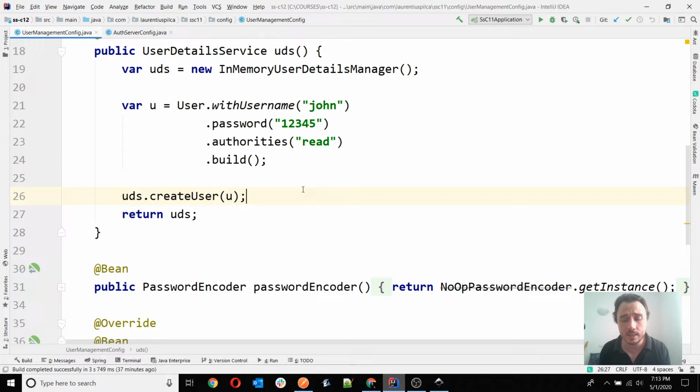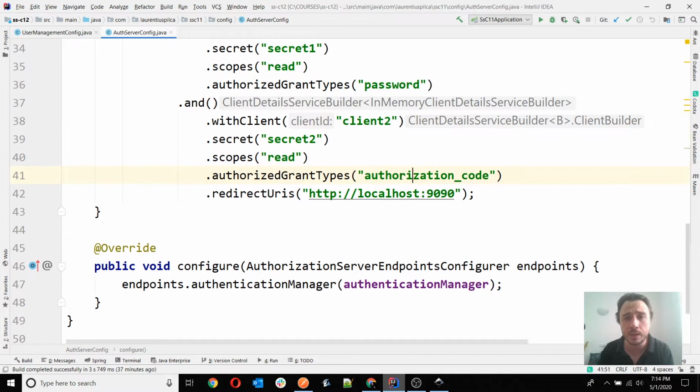So it doesn't tell us how the token should look like. It doesn't tell us how the endpoints should look like. It doesn't tell us which are the scopes that we can use. I basically could use anything. So say my scope is named read, and I could have named it ABCDE.